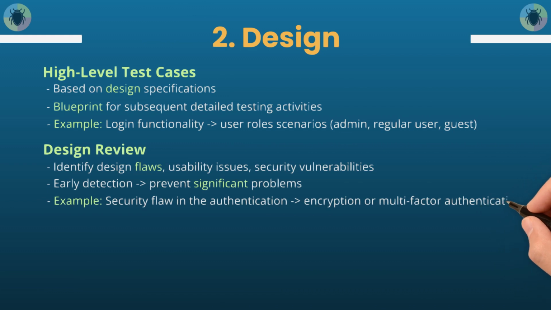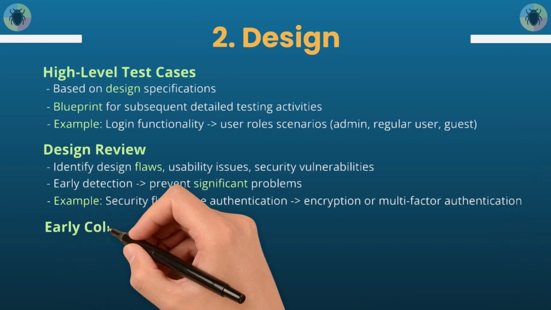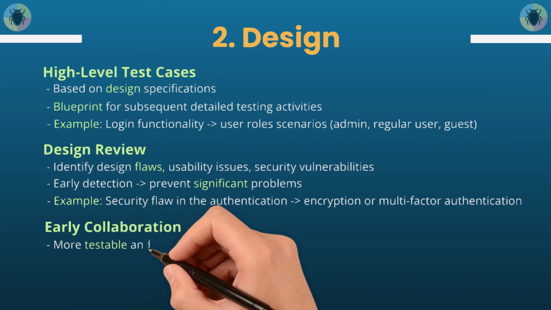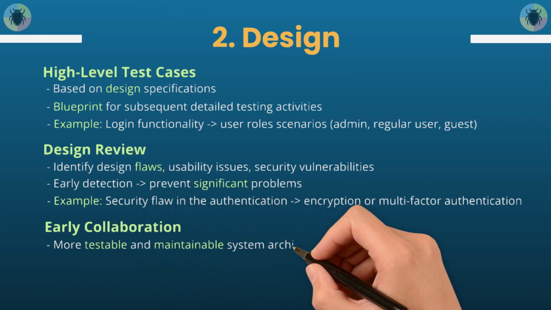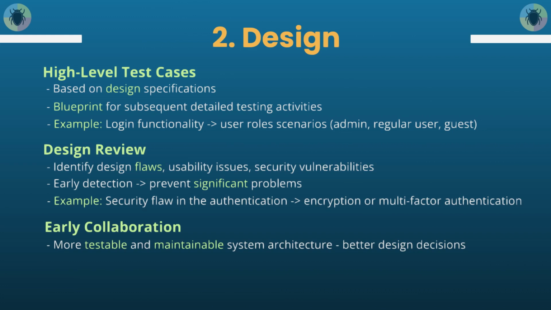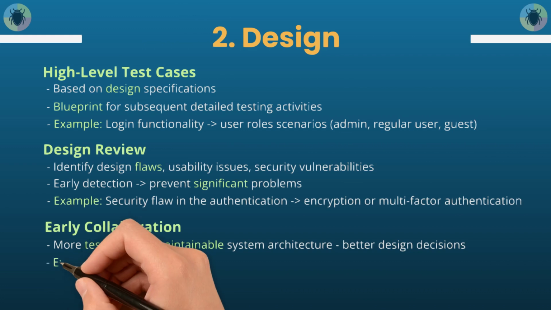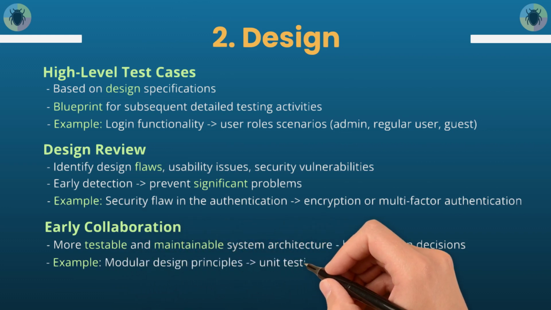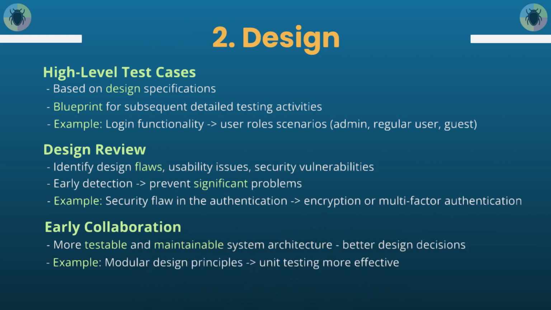multi-factor authentication. Early collaboration. Work with the design team to create a more testable and maintainable system architecture. This collaboration can lead to better design decisions that facilitate easier testing and maintenance. Example: suggesting modular design principles to make unit testing more effective, allowing individual components to be tested in isolation.